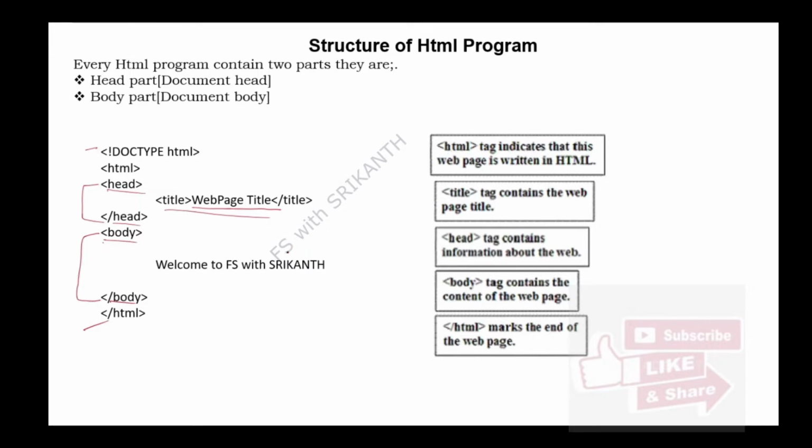Next one, the head tag. What is a head tag? The head tag contains information about the web page. In between the head tag we can write a script, JavaScript we can place, and we can provide some links. We can connect with the help of the link tag Bootstrap and CSS files, external files. With the help of the head section, we place things for dynamic activities, dynamic changes. And in between the body, we can place different types of contents, different types of tags.